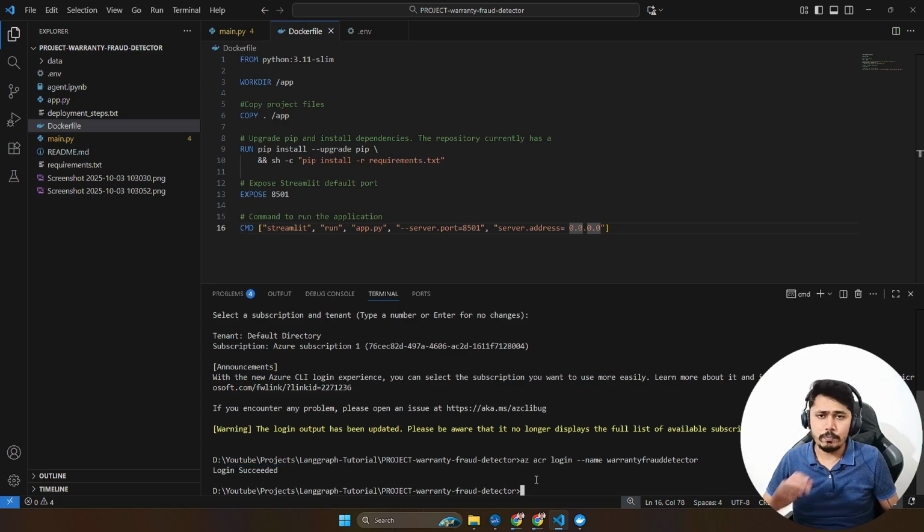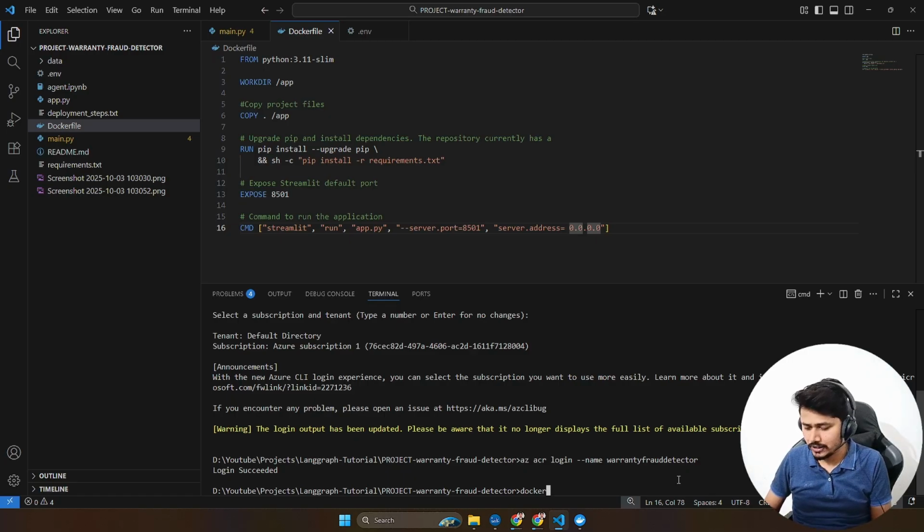Now the next step is to push the image that we have created locally to the container registry. The step for that is very simple again. First of all, we'll have to create a Docker tag so that Docker knows where exactly it needs to push the image. For pushing the image, the command is very simple: docker push, and then we need to give the name of the container registry. But before that, we need to embed the path where exactly we want to push it.